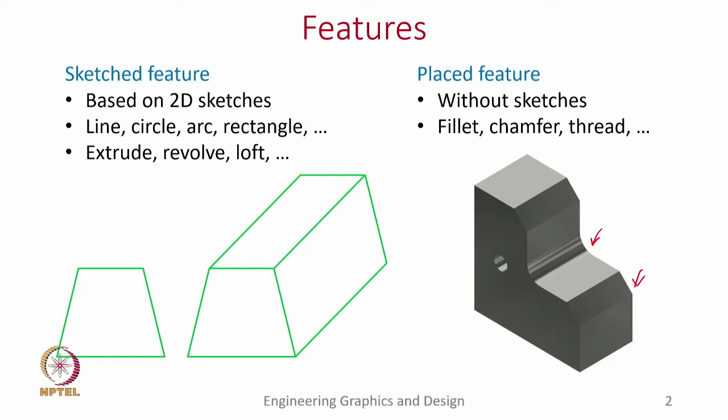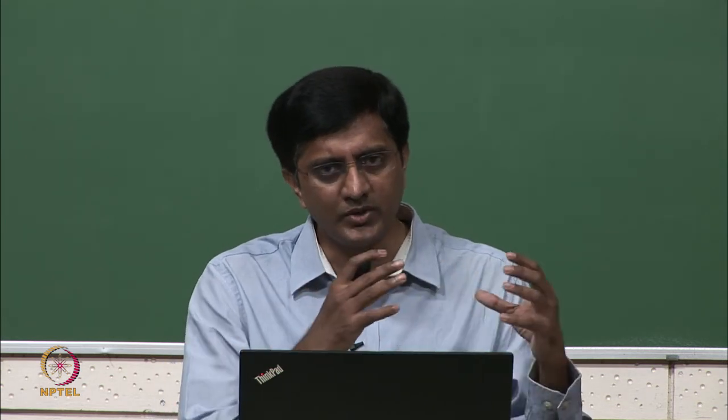From that extruded solid, we can directly create features such as the fillet and chamfer, and we can also create features such as the hole, which is shown here. If you notice the internal threading of the hole, even that can be added as a feature to the existing solid. So, this is how we gradually start with a simple solid, and then go to complex solids by adding a few more features to it, so that it becomes closer to a realistic, real-world object.